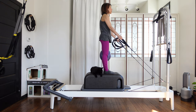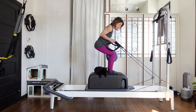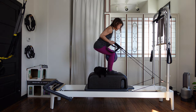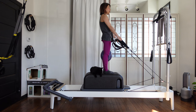Okay, one more thing, pull elbows back, okay? Squat down, keep your carriage as steady as possible. Then stay here. Then squeeze the ball 10 times. 10, 9, 8, 7, 6, 5, 4, 3, 2, 1. Squeeze. Good. Then slowly hips up and release your elbows. Okay.